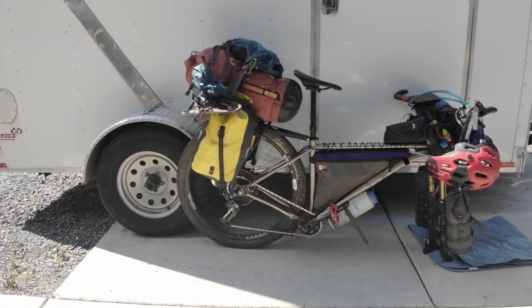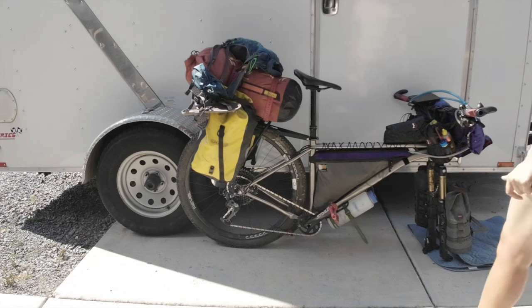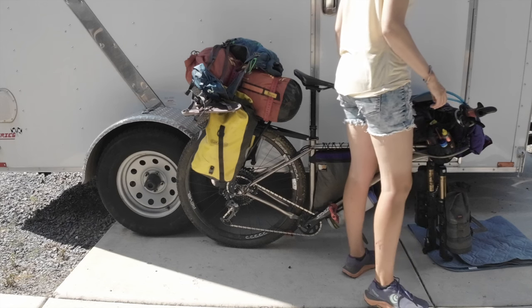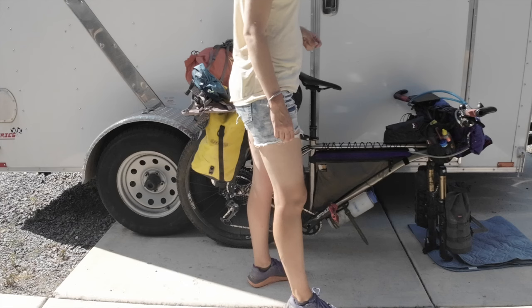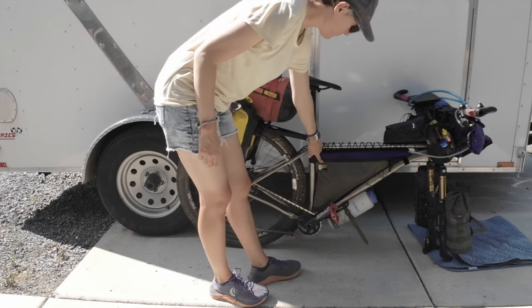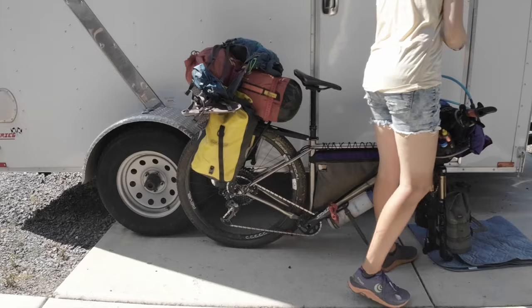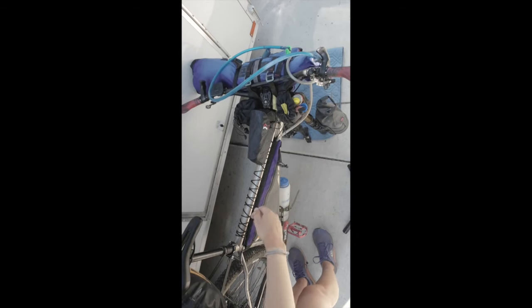Bikepacking. As the name implies, the activity is one part biking and one part packing. Stay tuned for future videos on the fun biking part of the equation, but for now, here is the packing part and what was inside each of my bags. I'll unpack each bag going from front to back of my bike, highlighting the different gear I used from my sleep system to my cook system, water system, electronic system, and more.